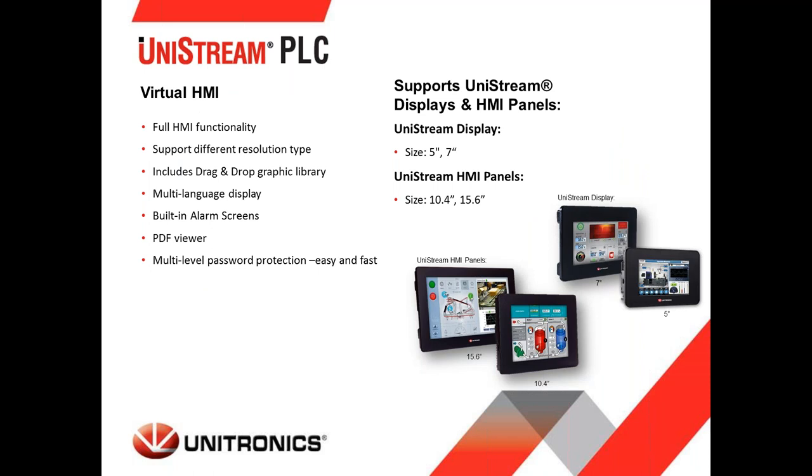We also came out with 5-inch and 7-inch light displays for these PLCs. These are display only, so these will work nicely and give you a professional and consistent look if you have other UniStream panels in the environment. So you can see over here, the 5-inch and 7-inch UniStream displays can be used to connect to that virtual PLC, or you could use the 10.4 or 15.6 inch panels, the full panels if you already have those.